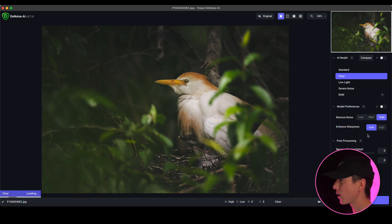You can see it has Remove Noise options — medium, low, and high — and Enhanced Sharpness options — low and high. Typically what I find myself liking is the high setting for Remove Noise, since that's the whole purpose of why it's in here. And then for Enhanced Sharpness, I put it on low as opposed to high. Occasionally I might do high, but low typically gives me a little bit more of what I want.